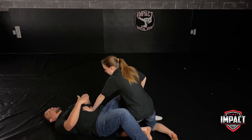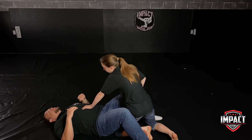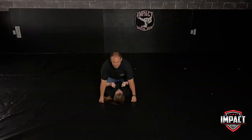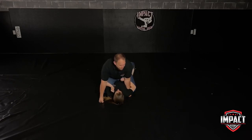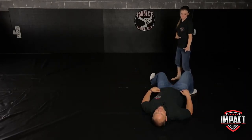Once we land, she's going to have one hand on my solar plexus, one hand on my knee, and then she's going to push down on my solar plexus and knee in order to help her stand up. From another angle: she reaches over, traps the arm, traps the foot, bridges her hips up in the air, and rolls — then braces and stands up.